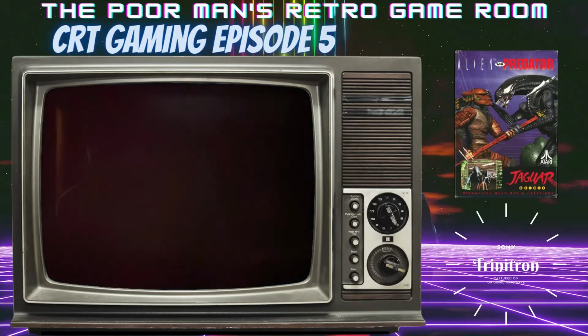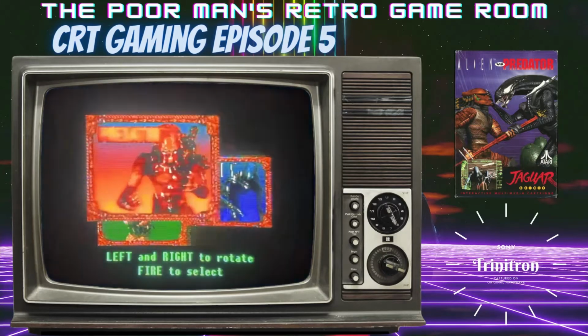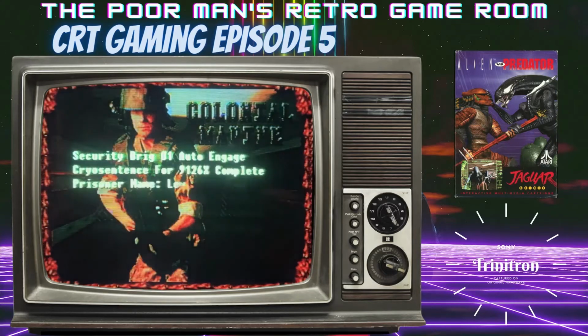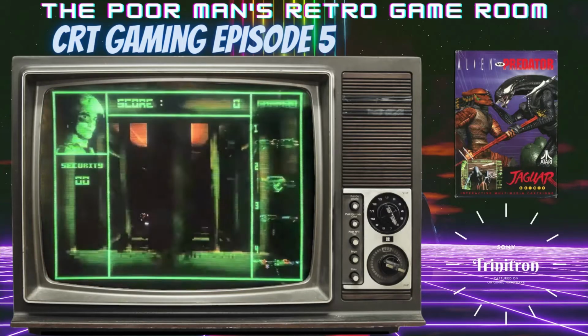And today we're going to select the Marine. So you can play as the alien, play as the Predator, or you can play as the Marine. The Marine is definitely the most difficult. So today we're going to be playing as the Marine, and what I'm going to do is play till I die. So this could be a 10-minute playthrough, could be 15, 20, might even be 30 minutes, could be longer, we'll see.